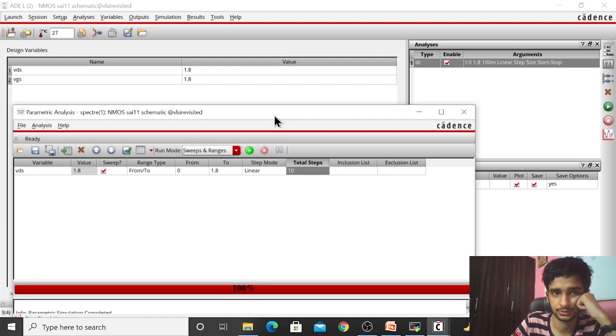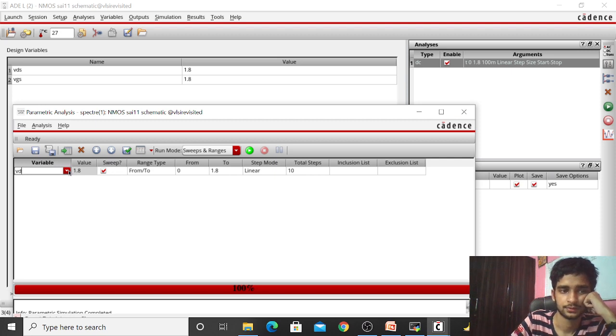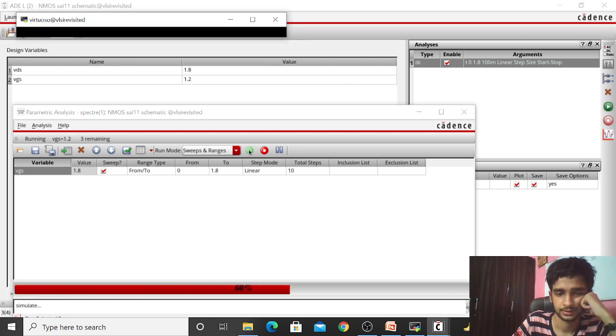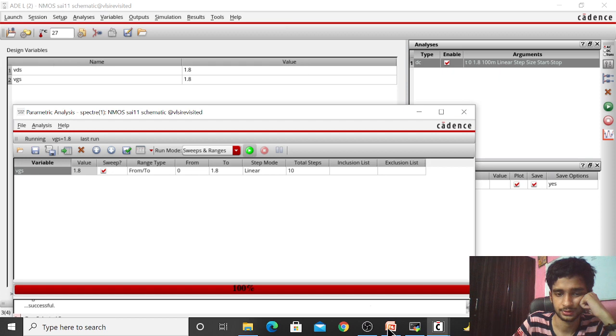We are using VGS, no, so just change this to VGS, right? All the things are same, 0 to 1.8 and then enter and just click on run. Wait a second, 100% and it will show you the result.